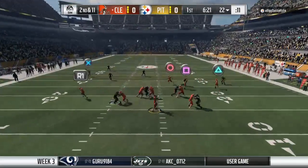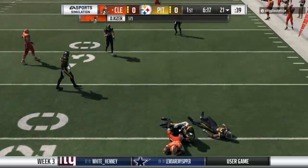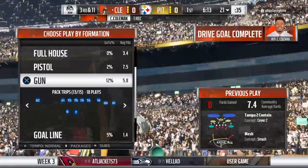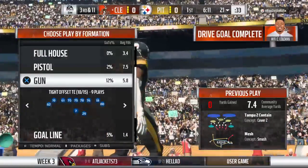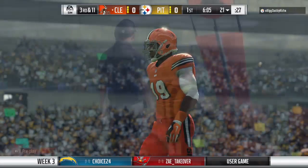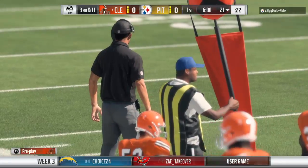Second down, Kaiser. Coleman has it here right side. No gain that time on the completion, and it'll be 3rd down. And that's when it's fun to play defense. When you're able to diagnose a play right from the beginning, get all your guys to the football and spill the play, that's when you have a lot of fun playing on that side of the ball.